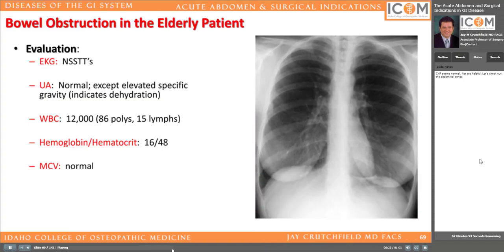Just looking at it, we can see it's of a female patient. There's no COPD. It's a good inspiration. It has good penetration. There's no fractures. Both lungs are expanded. There's no fluid, except for maybe just a little hint of fluid in both costodiaphragmatic recesses, but basically there's no pneumonia, there's no infiltrates, and there's no free air. So the chest x-ray seems normal, which isn't too helpful. Her white count's a little high, and her hemoglobin and hematocrit suggest that she's hemoconcentrated and dehydrated, but her UA is normal. So let's get some abdominal series and go from there.